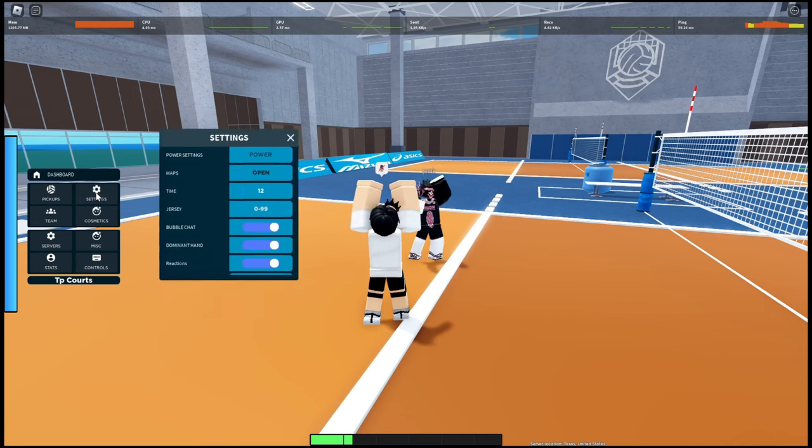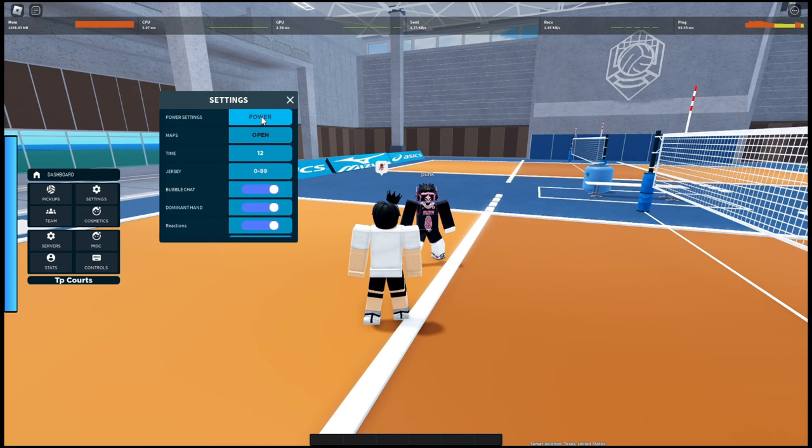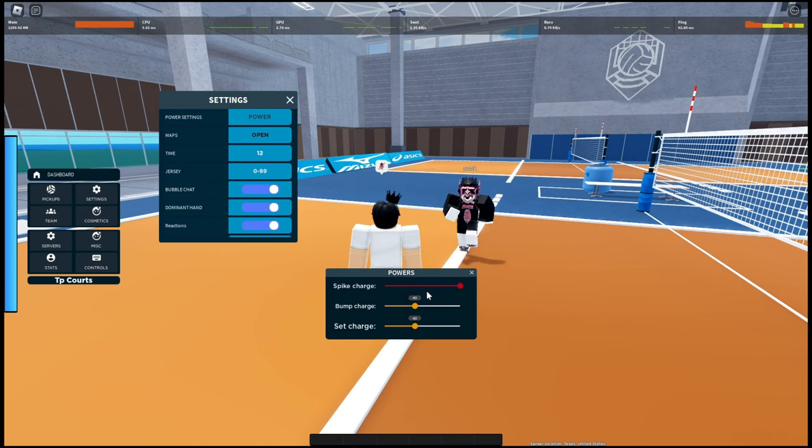The first thing there at the top, I'm glad they put it at the top, is our power settings, the charges. This is where it gets pretty advanced. Your spike charge is probably already full. Everyone's spike charge should be full when they first join the game. It's the recommended spike charge.